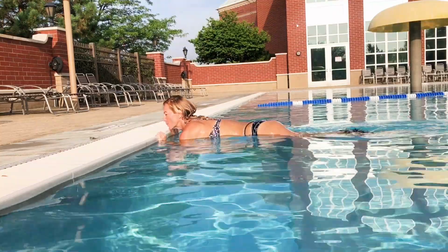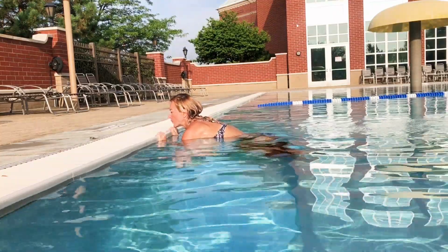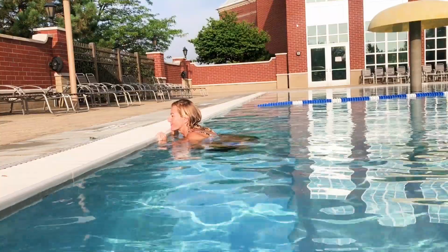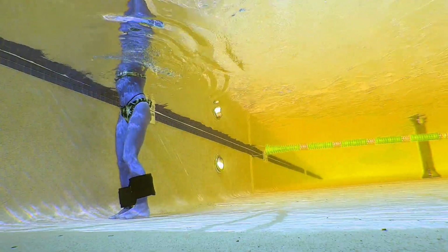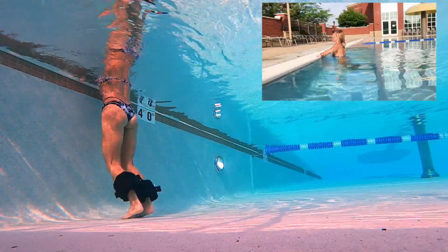And don't feel bad if you need to modify and do one leg curl at a time. You'll be getting stronger. You'll be able to do this full version in no time, I promise.